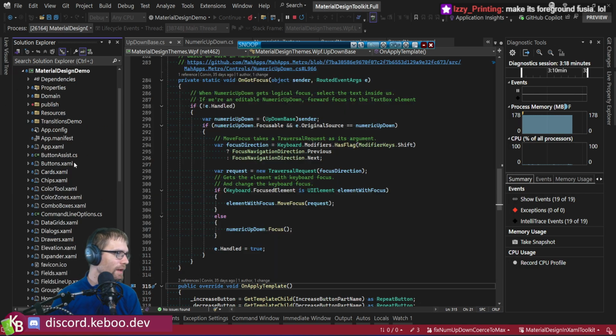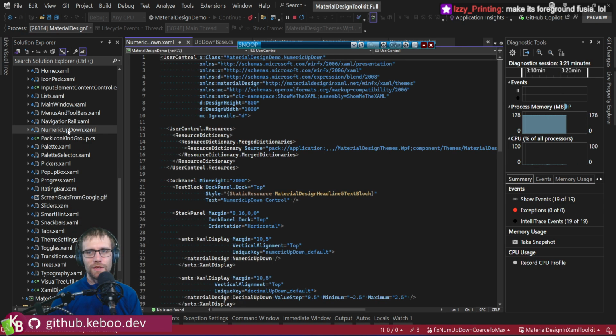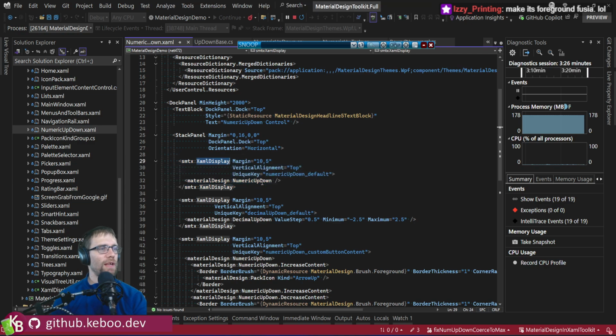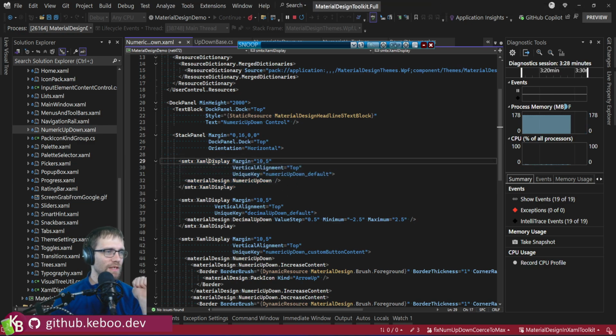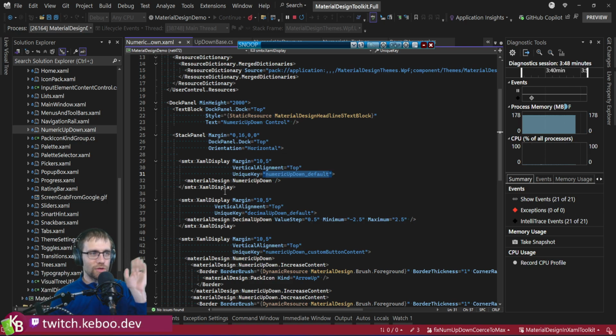Because if I go in here, right, and I go fuchsia, Izzy, don't joke. I will do that. So the XAML display control requires this unique key. And the reason it needs a unique key is because all of the content inside of it is going to go into a dictionary, and the dictionary is going to be keyed on a string, and that's the key of the dictionary in the string. And so when you click the button, all the button click for the pop-up is doing is looking at the dictionary and going, here's my key, give me back out the string.